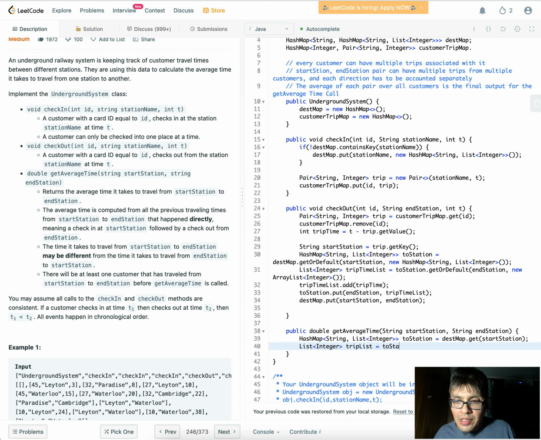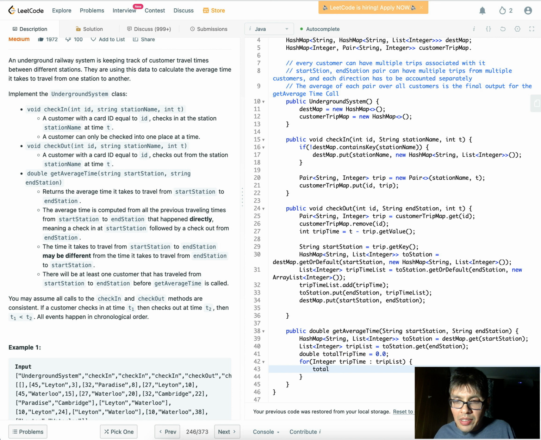Equals to station get end station. Okay. Now I'm getting my trip list again here, and this function is very straightforward because in this function I'm just calculating the average time, but I just need to make sure in this loop I do that for each item in the trip list for that particular station's pair.